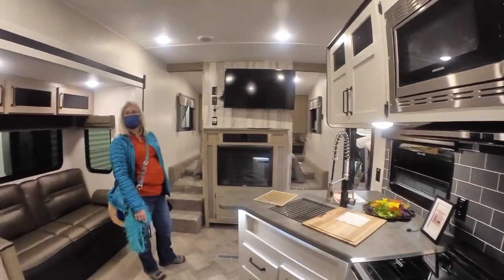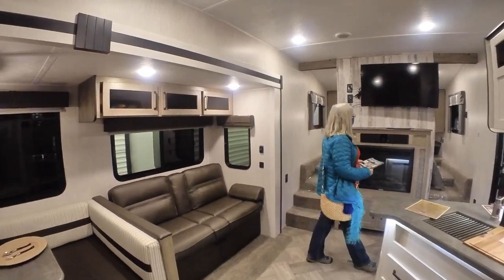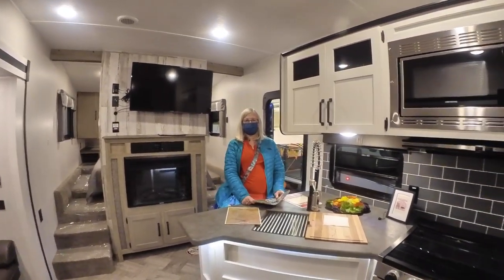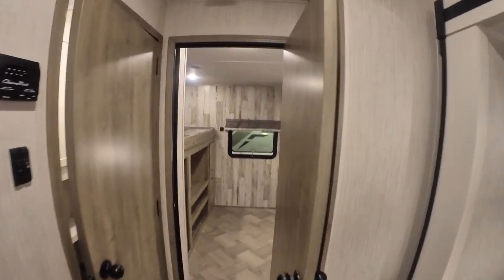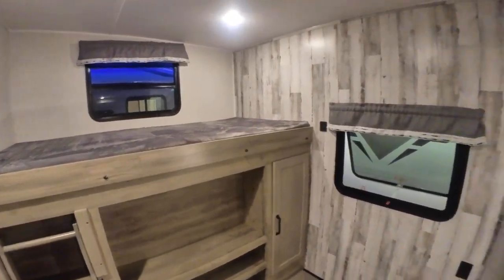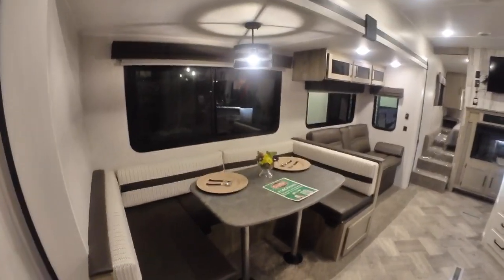Like this floor plan. This is a neat fifth wheel. It's a smaller, low-profile fifth wheel, but we really like the way this floor plan sets up. And it is relatively affordable compared to some of the other fifth wheels we've seen. So you've got a nice kitchen, fireplace area here. You have a fantastic whole back room here with bunk beds. Built-in bunk bed there, and then two bunk beds here, a drop-down one and one here that would make out of that couch. So nice with a door, so kind of a separate area if you had guests.